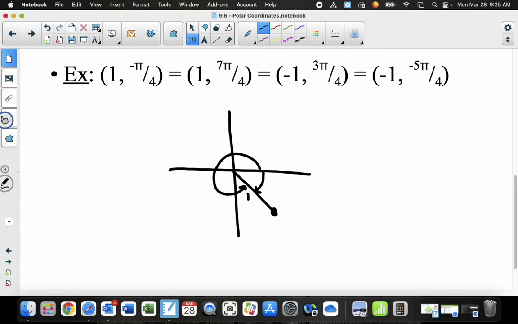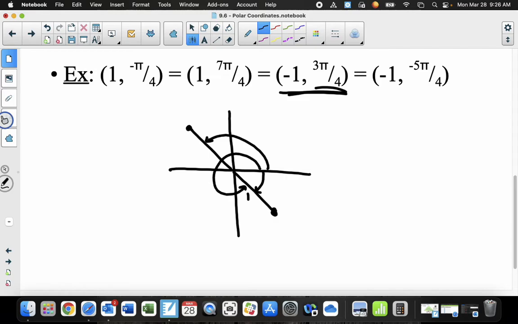Now if you take a look at the next one, here's where you need to make sure you're paying attention and make sure you're understanding this. Because notice, now the radius is negative. But again, that negative just says you're going in the opposite direction. Where is 3 pi over 4 in the unit circle? Which quadrant are we in? We're in quadrant 2. It's the 45-degree angle in quadrant 2. So what this point is really saying is, if I go 3 pi over 4, that's that value. Okay. That would be that point.